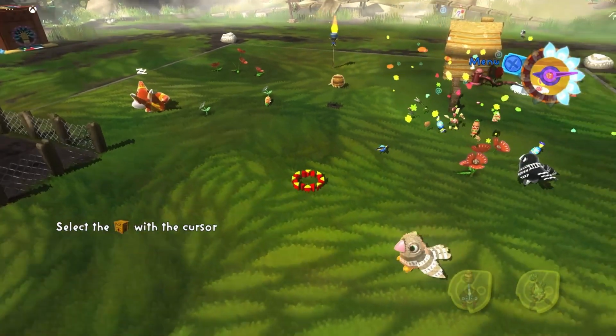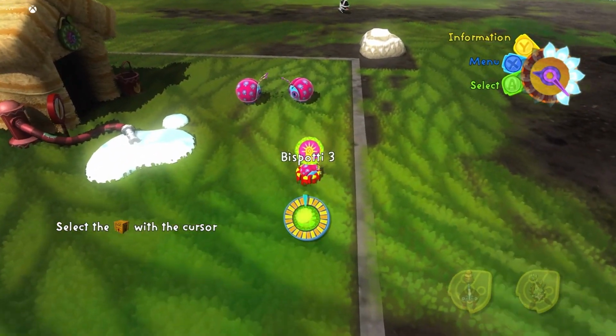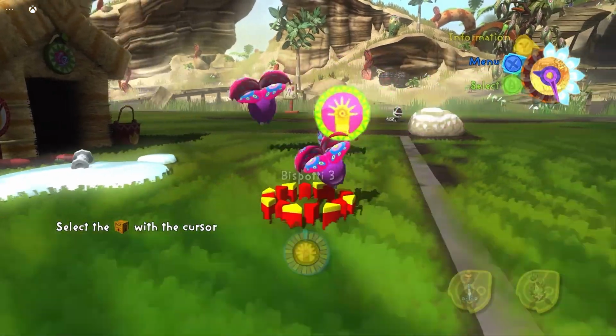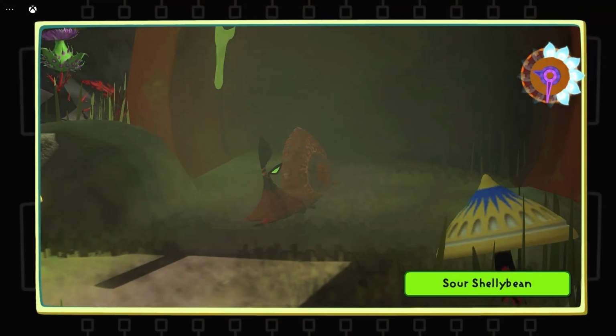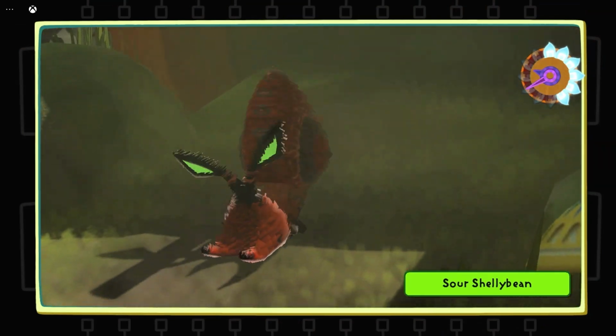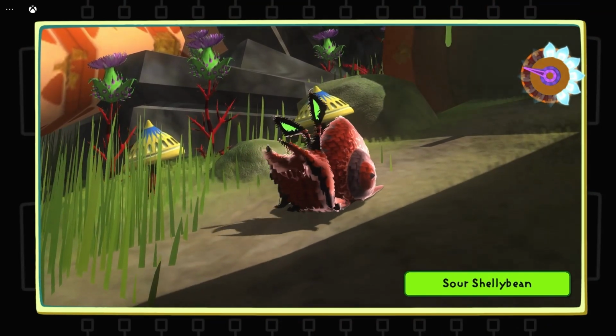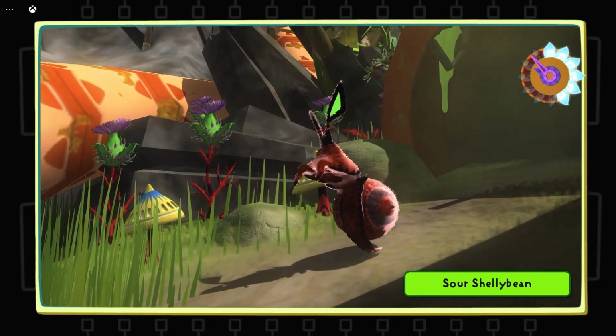Time to... yeah. Okay, you've been nommed. Ah, it's a baby! Look at that little baby! Sour pinatas! This is a returning mechanic from the first game. The evil pinatas who will come and do lots of damage to our park, eat our seeds and such.